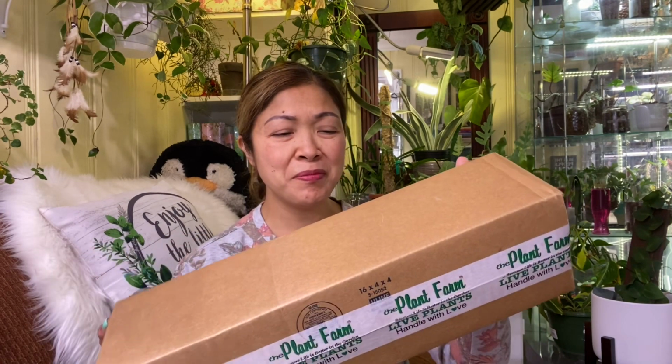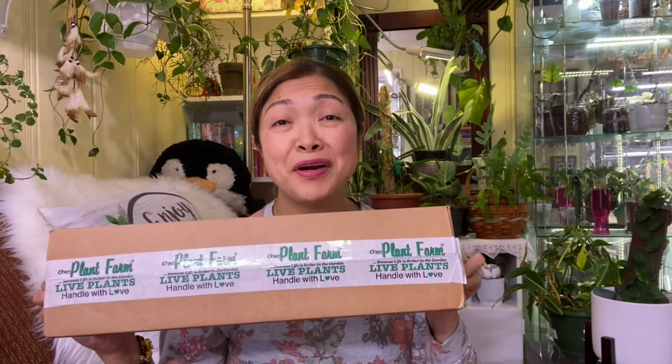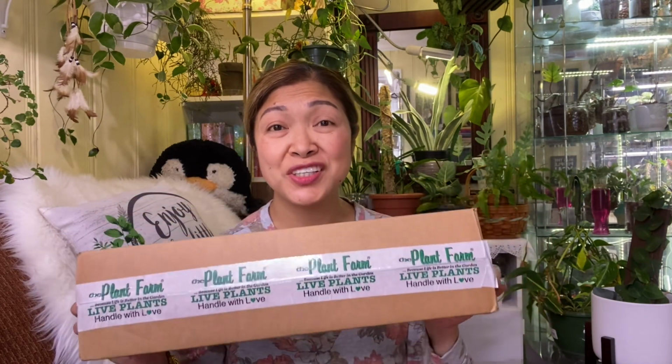I am so excited today because I received another package, and this package is from the plant farm, and this just arrived today, and of course it is Hoya. Super excited every time I receive a package and I know it's Hoya inside, right? And I know a lot of plant moms or plant titas or plant titos can relate. So we're gonna open this up.